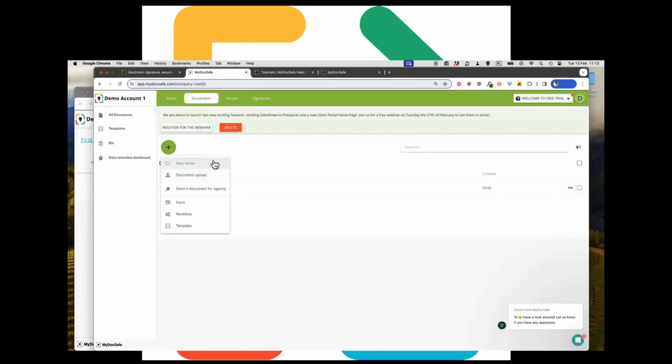You can create your files and folders here. You can send documents for signing right from here as well. The signed version of the document will just end up back in the folder where it came from, and it's not going to be shared with the counterparty. So the counterparty would get their own signed version saved in their own vault.